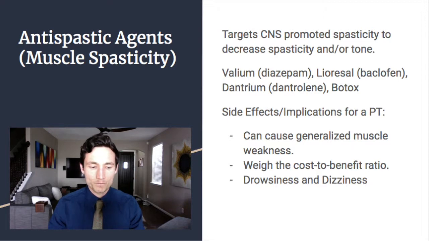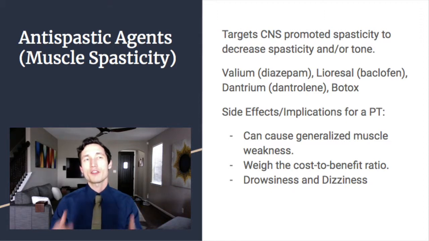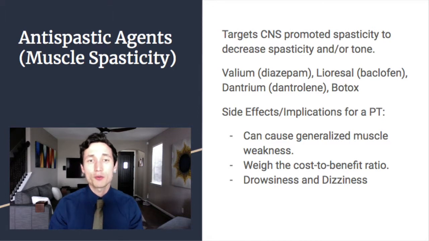And another kind of off-the-wall example of this is sometimes patients will actually use their spasticity in order to alleviate their bladder. Believe it or not, in these cases it's also really, really darn important to recognize if for some reason they are no longer able to achieve that ability to regimentally control their bladder. Perhaps it's due to an antispastic agent newly introduced to their system. So again, weigh that cost to benefit ratio.